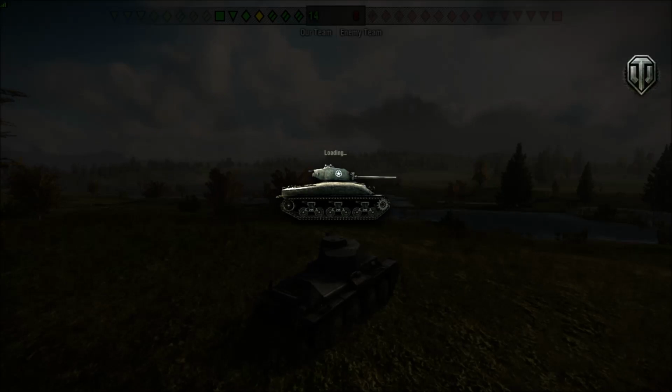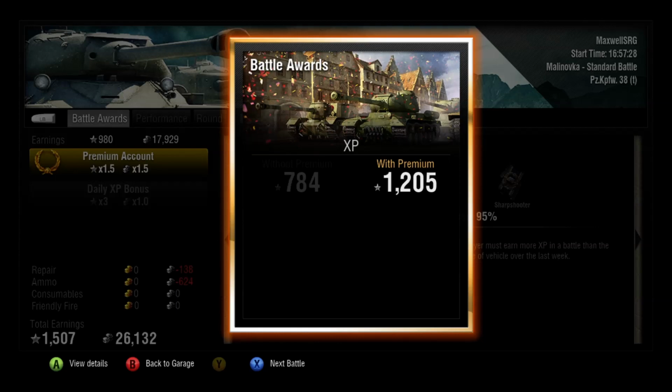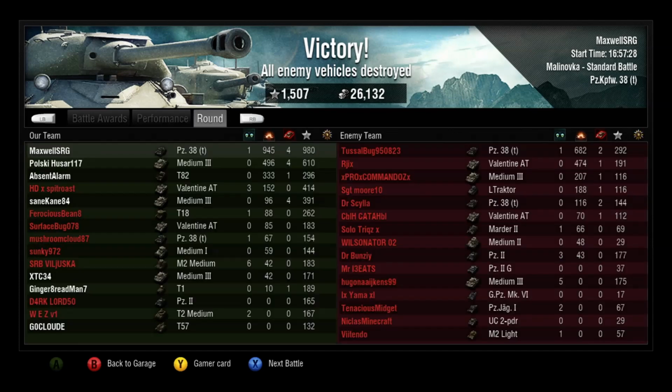But that's the first game of the day in the Panzer 38T. I'm going to have a quick look at the scoreboard and see how this one's shaped up. So you got a decent chunk of XP there and a decent chunk of credits. No real medals. Got a sharpshooter and a first class mastery. So we see we've got 4 kills and detected 1. And then a real decent score there, as we see. 980 base XP, 945 damage. So that's that game. Without further ado, we'll move on to the next one.